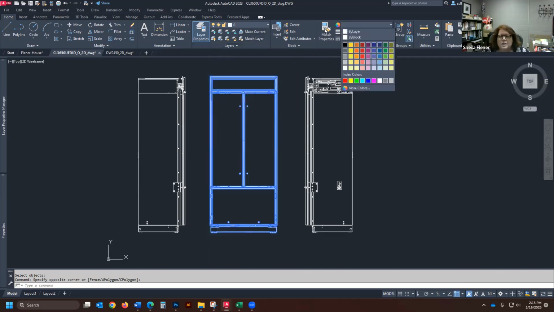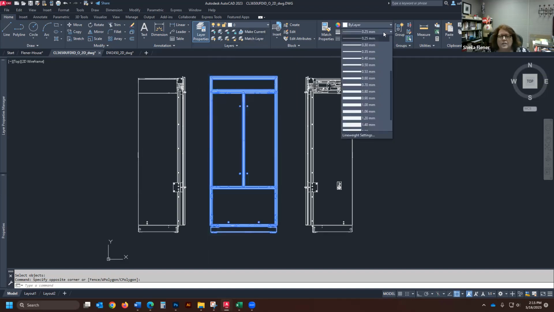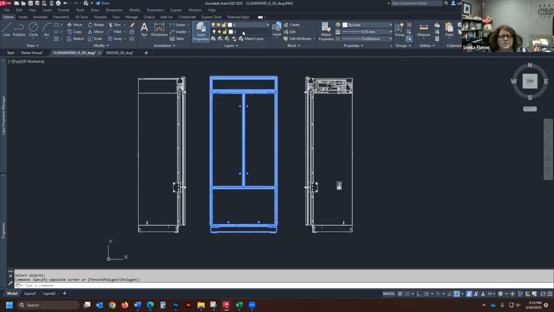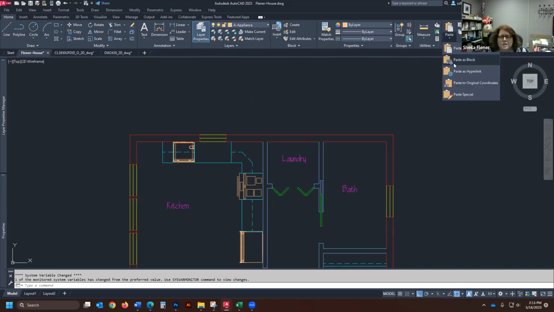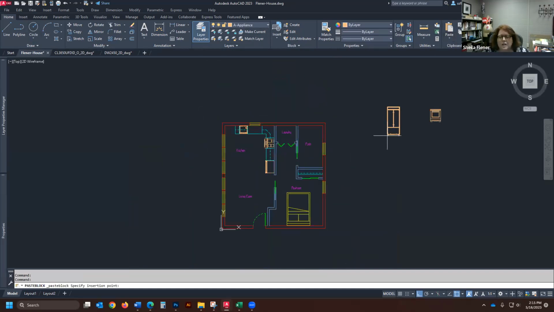I'm going to make sure it says by layer and the size is 18, and the layer says layer 0. While it's selected, I'm going to do copy clip, enter. I'm going to go to my house, do paste as a block, and place it right here beside the front of the stove.